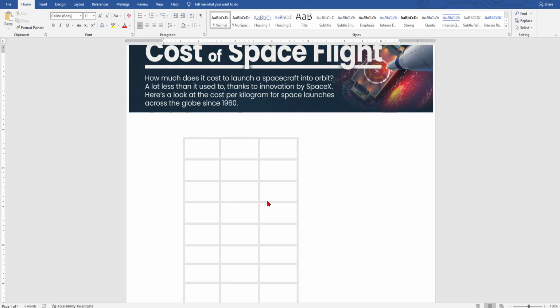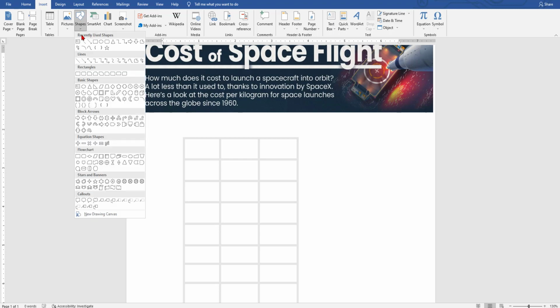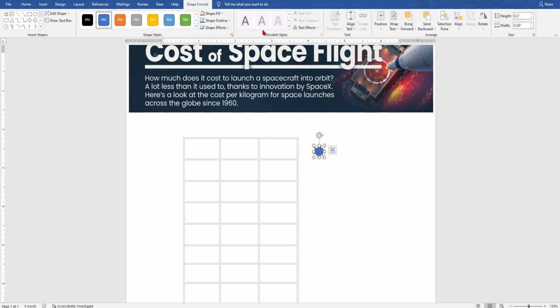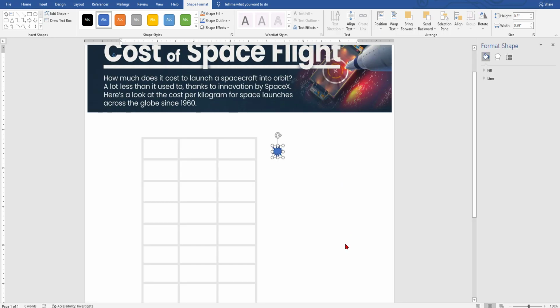Alright, once we have this, we're getting closer to our end goal. So now we're going to insert a symbol. So to do that, we're going to go to Insert, Shapes, and we're going to go to our little stars down here. I'll go ahead and go with this first one. Now that I clicked it, you have to click and drag your mouse to get it just where you want. Once you do that, let go, and you'll get a bunch of options up here at the top. You can also get to a lot of those options by right-clicking and going to Format Shape, and it'll give you some options here on the right.